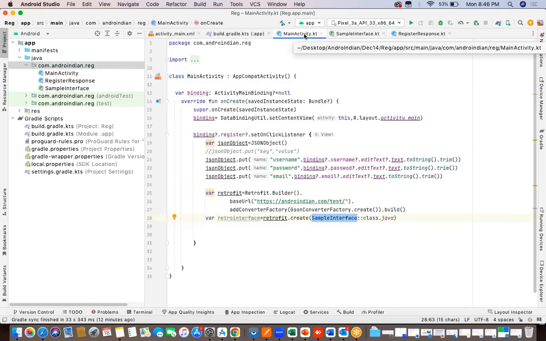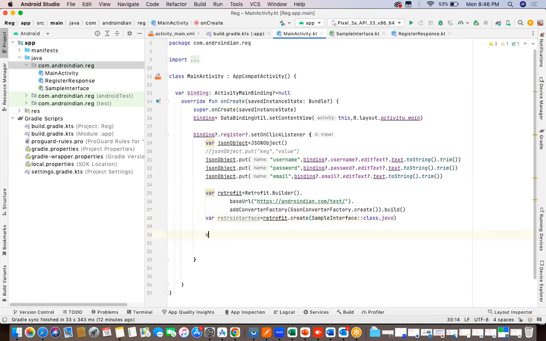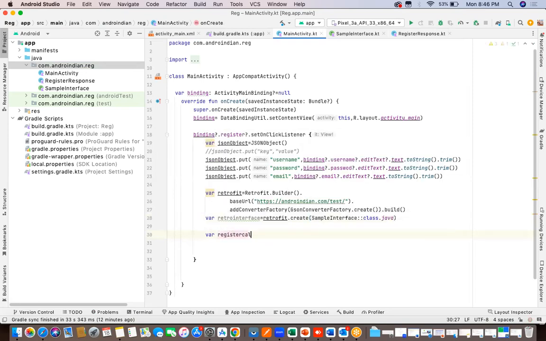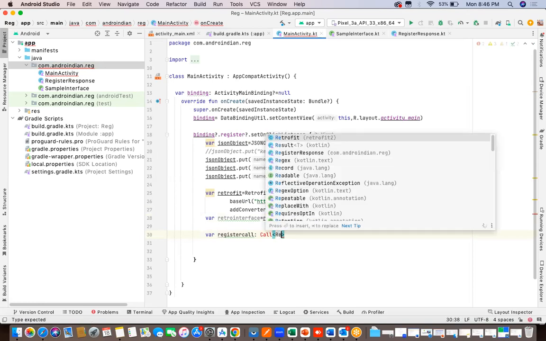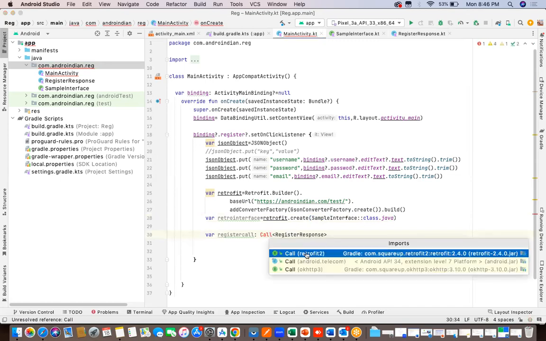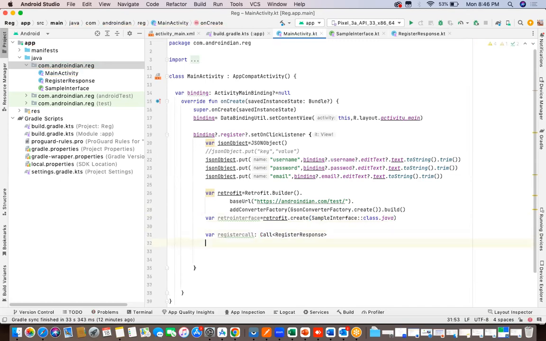In the main page, next we need to write two more steps so that your program will complete. What we have done as of now is this call here. After this, we need to create a call. I have to create one register call, which is user defined. With reference to the call we have to create the call. This is the class we created for the call, that is RegisterResponse. With that, we are calling this response class here.